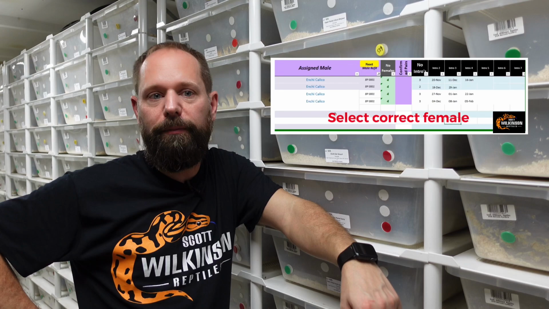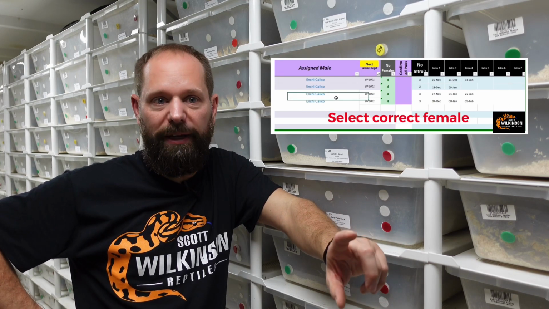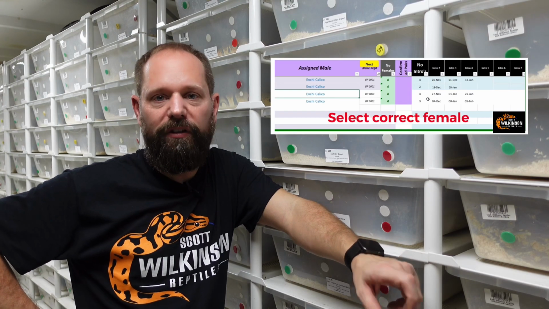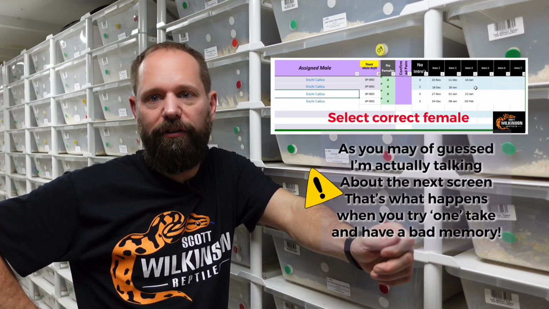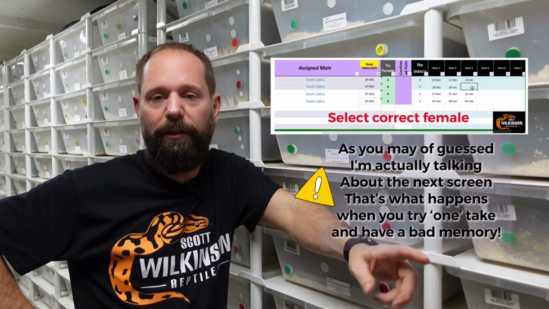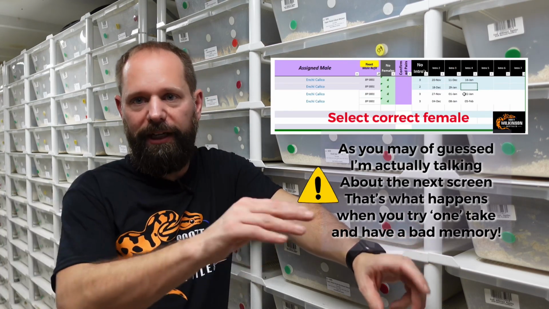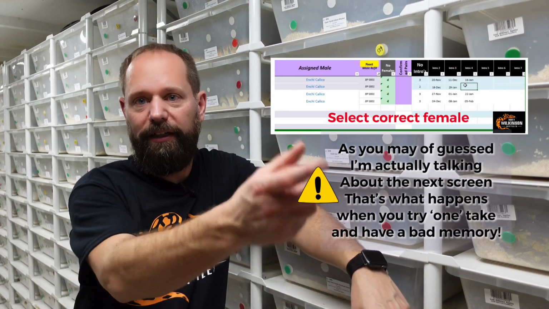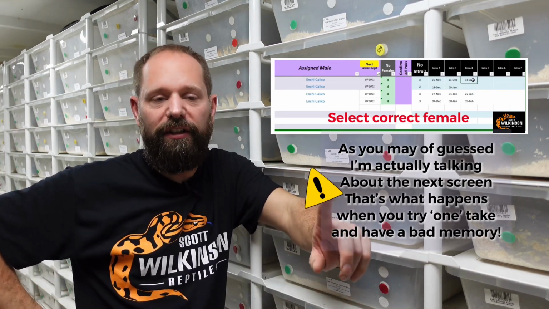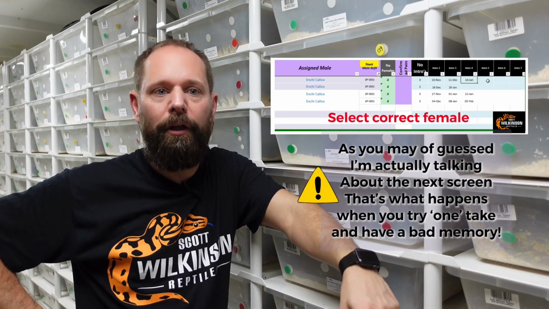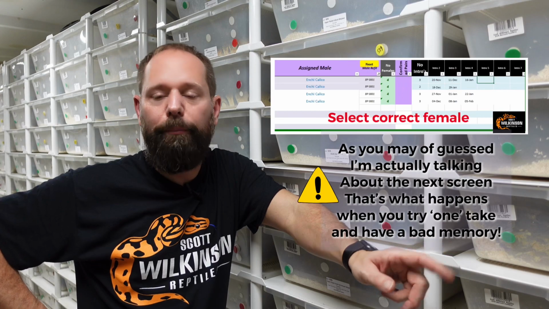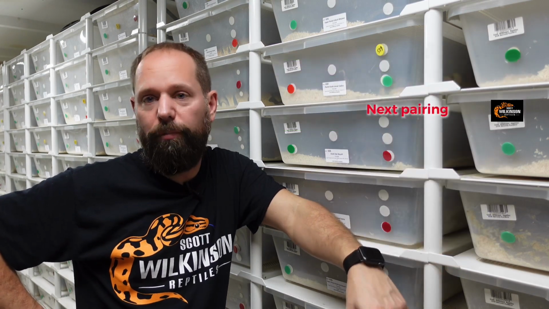When we actually come to doing the pairing, so when we're putting the males out to the females, we use this particular aspect of the sheet, which has got a yellow button there, which says next. We click that button and it automatically cycles to the next male in the number range. Because we keep our males in sequential number from 1 upwards, we automatically know which male's next in the system. So this allows us to select the correct male, click on next, and it will then find whatever the next male is and show us the corresponding females that are required.